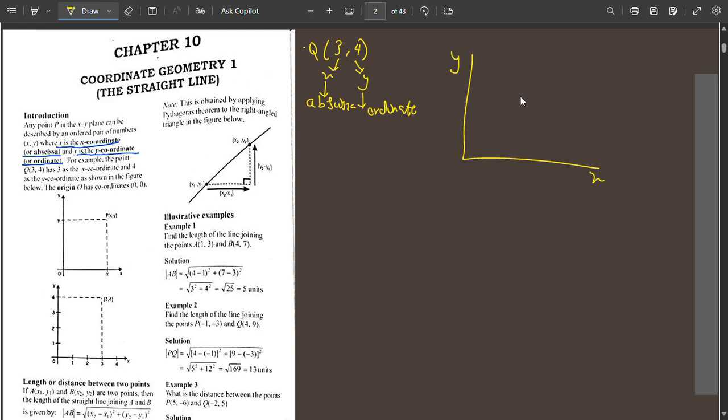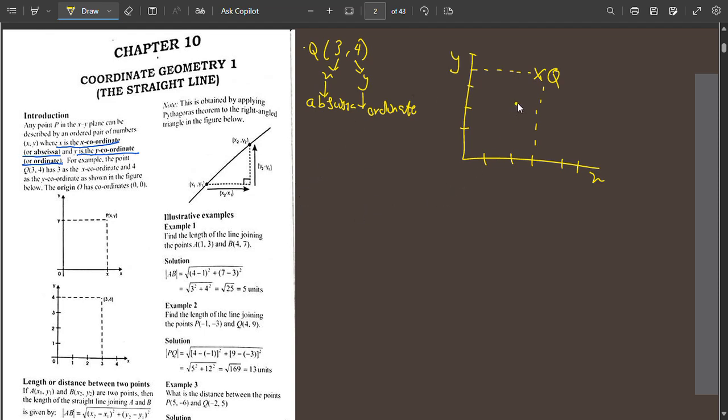When you take any point on this plane, it has, let's say, 1, 2, 3, 4, 5 on each axis. If you want to draw the point Q, we count 3 on the x, 1, 2, 3, and then 4 on the y, 1, 2, 3, 4. Then we trace their intersection. So this is point Q. It makes sense this way, right? It's very easy.